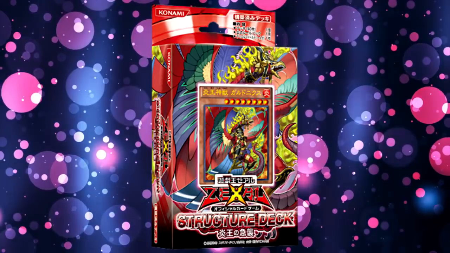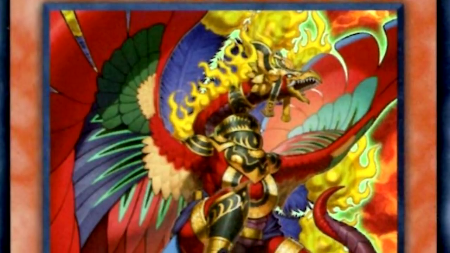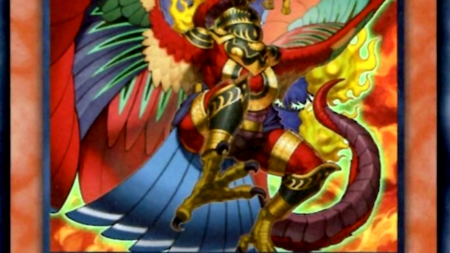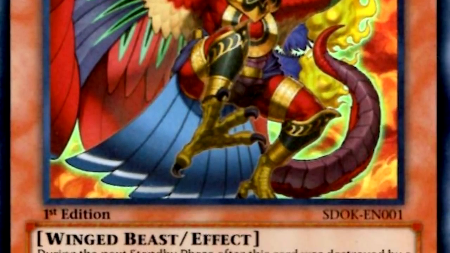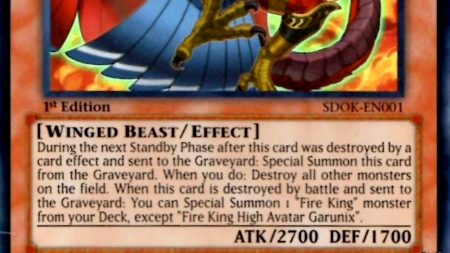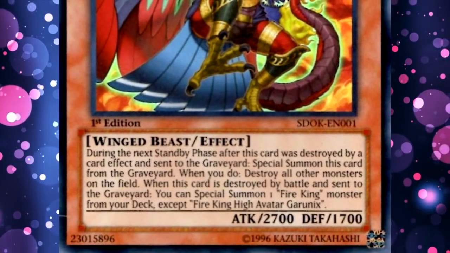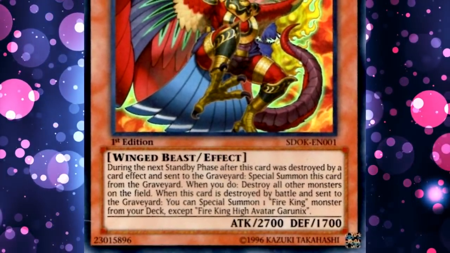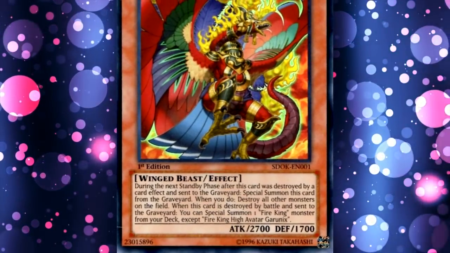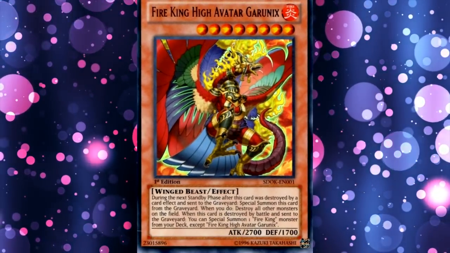Well, it all centers around Fire King High Avatar Garunix, which arguably has the best effect that you trigger on its own destruction. So if it's destroyed by a card effect, it brings itself back from the graveyard during the next standby phase, and notice it's the next standby phase, not your next standby phase, and then it destroys all the other monsters on the field, and that's really cool because it means if your opponent kills it with like Mere Force or Regeki or Dark Hole or anything along those lines, it comes back during the next turn and clears the board except for itself, so you can then attack for 2,700 points directly.